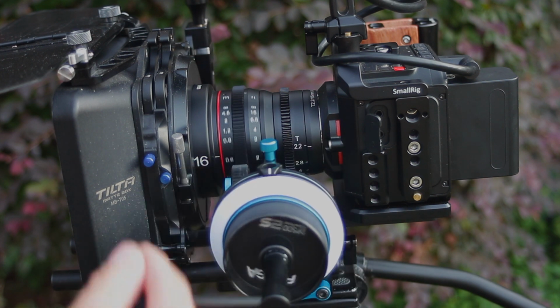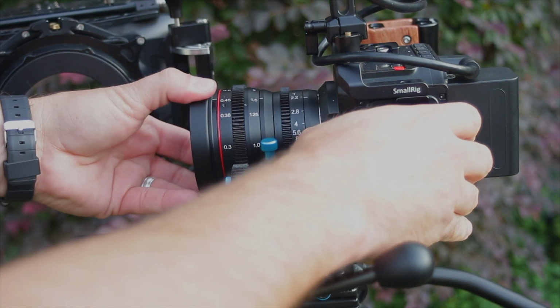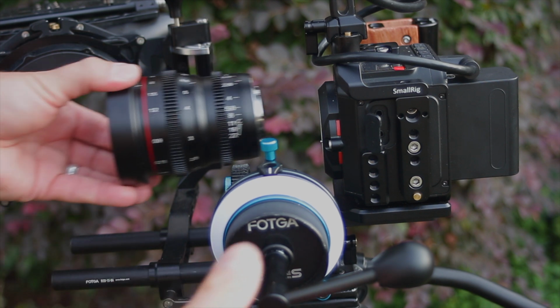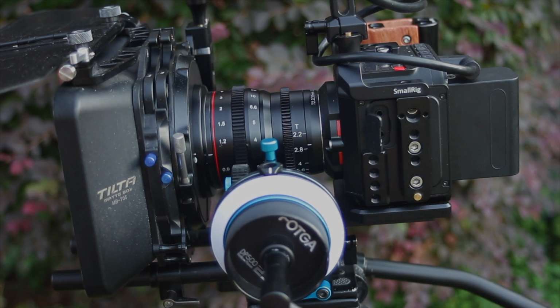This lens performs great when paired with the other lenses, and if you're on a shoot and you need to change lenses, you have a Mattebox, you have a follow focus, whatever, it's very easy to take this lens, remove it, and put in another one without having to move your follow focus or adjust your Mattebox.